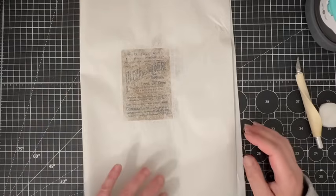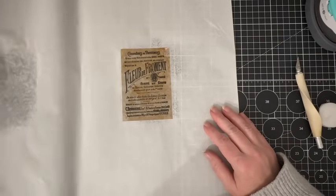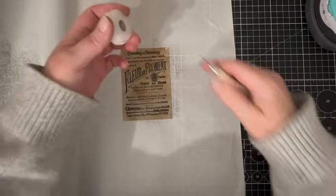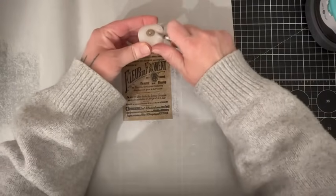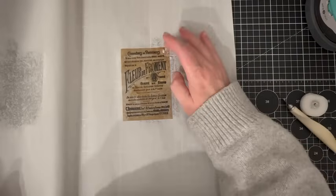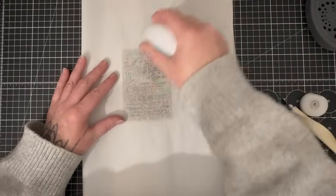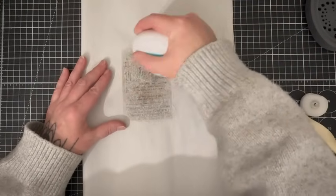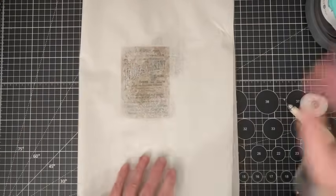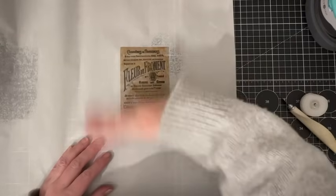There we go. And now we're gonna, look at that. Oh, we've got a little bit. Let's just put a little bit, because that'll keep me up at night. So just going to put a little bit on that corner and go back over. So it's really simple. If you miss a bit, just go back over it. There you go. And then just going to give it a little wave.